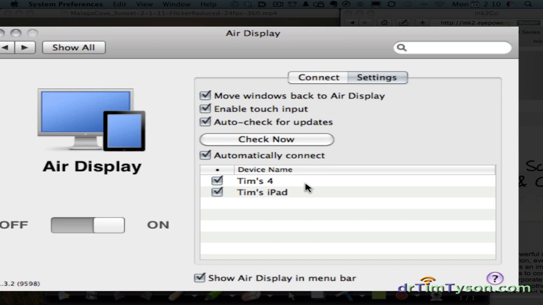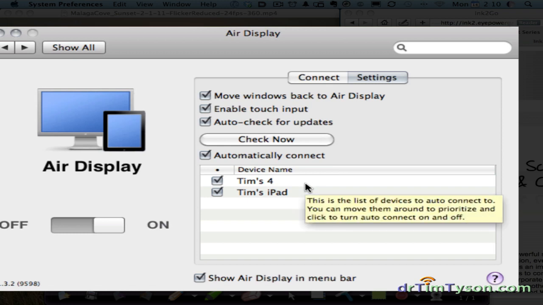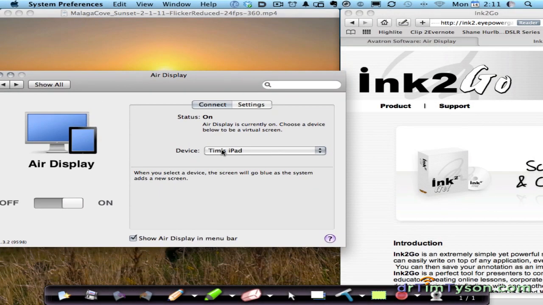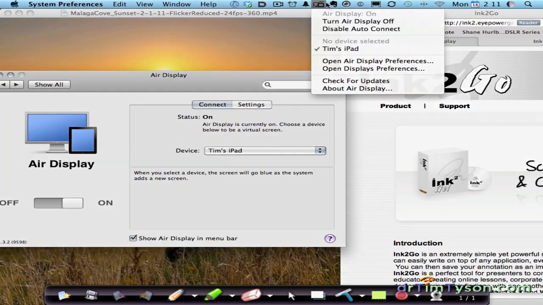And perhaps, I don't know what the practical limit is here. I'm fairly confident that there would be one. But like I said, perhaps you could have an entire class set of iPads listed here that you have set up, and then switch back and forth between either here connecting to the device, or in your menu settings, they would appear up there as well.